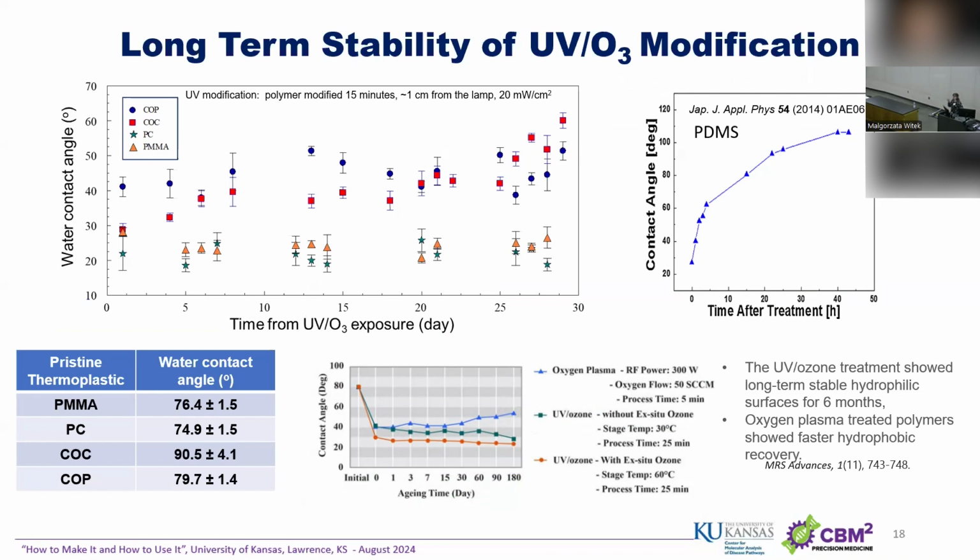Whichever conditions you're gonna use though, what we've noticed is that the modification activation is really stable. Here you have results, and we measured the water contact angle for 30 days, and really there is some variation, but overall this is a very stable surface, especially in contrast with PDMS, where we certainly know how to make PDMS hydrophobic and keep it hydrophobic. So this is in vast contrast to PDMS. Thermoplastic, after UV ozone activation, those surfaces are stable for a long time.